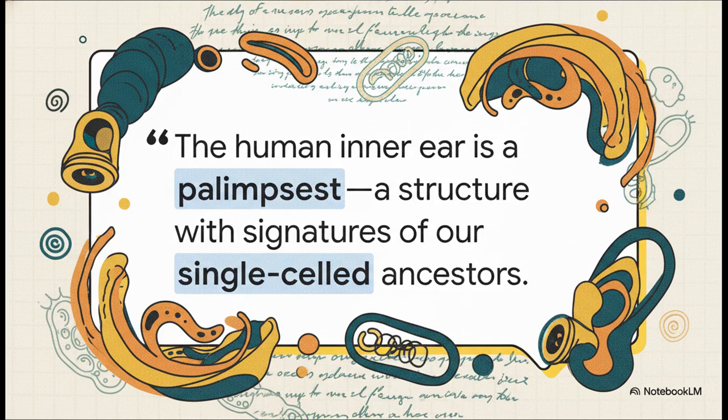This quote really sets the stage. The key word here is palimpsest. Now what's that? Well, think of it like an old scroll that's been written on, then scraped clean, and then written on again, over and over for millions of years. Each new layer added amazing new functions, but you can still see the faint traces of the old text underneath. And that's our inner ear. It's this layered history that explains both its incredible abilities and its very specific bugs.